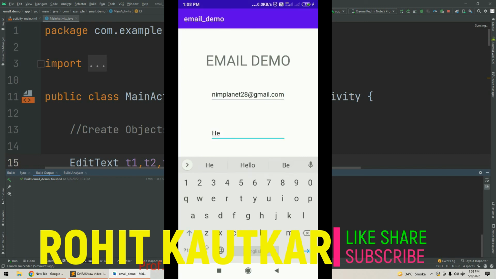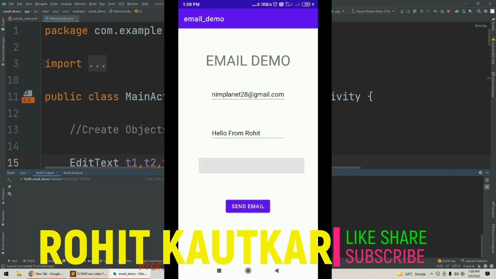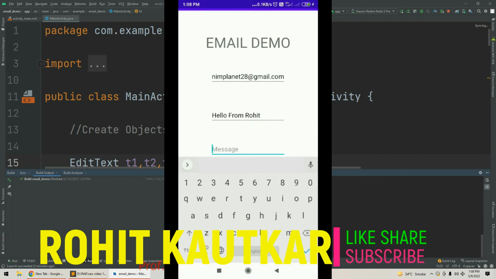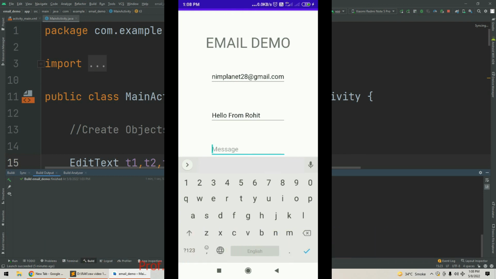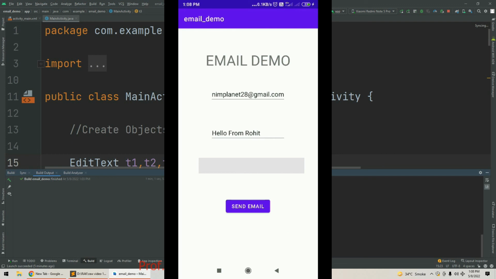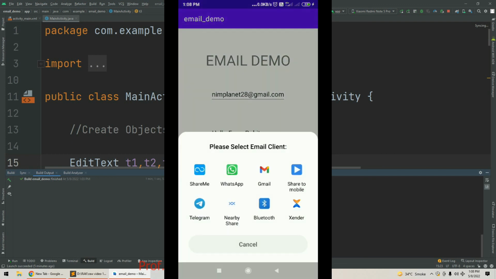Then the subject will be "hello from Rohit", and the message will be "demo email". Okay, now we will tap on send email.